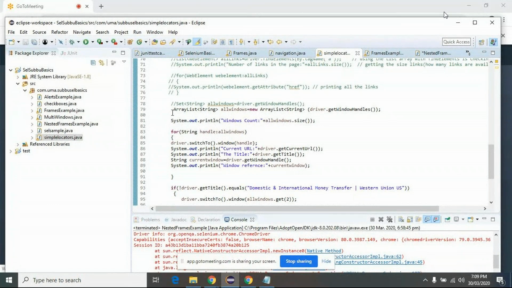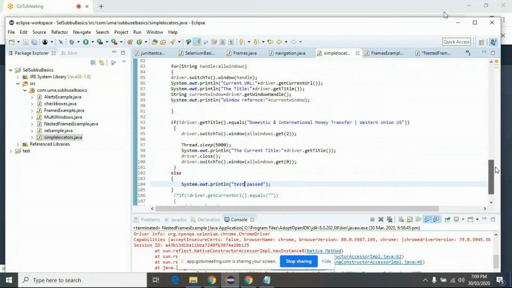You're switching, but you're not using any close. After switching only, you have to go for the close. Whatever if condition you're putting down has to be within the for loop. This complete if should be within the for loop, and we should not have the else. You can remove the else.